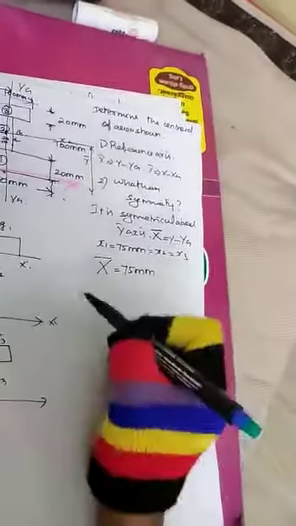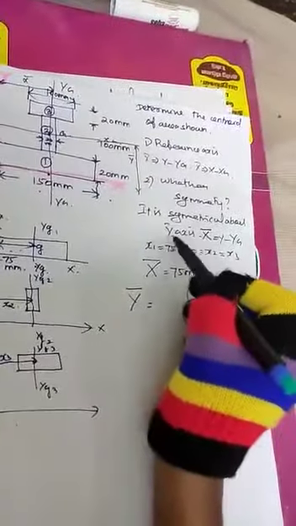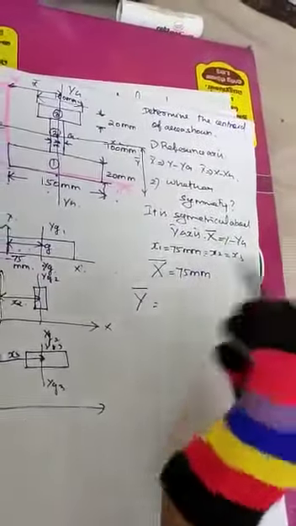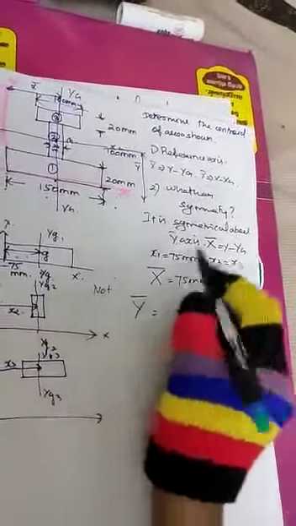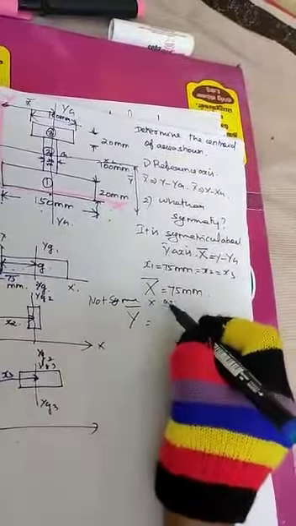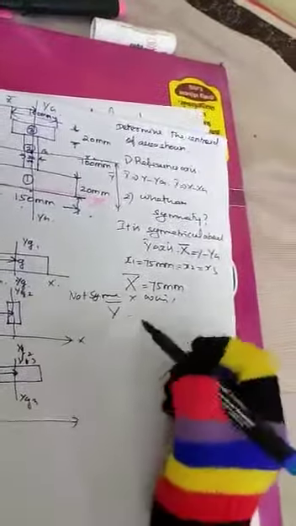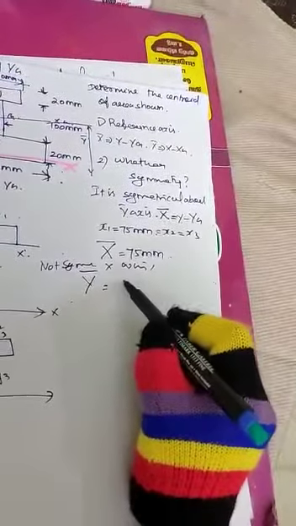But y bar is not like that. If I cut with the x axis, this is different, that is different. So I have to calculate y bar. It's symmetrical about the y axis, so x bar I don't need to calculate. But it is not symmetrical about the y axis, sorry, the x axis. Not symmetrical about the x axis. So I have to calculate y bar. What is the formula for that? Already we derived the formula by the method of moments.